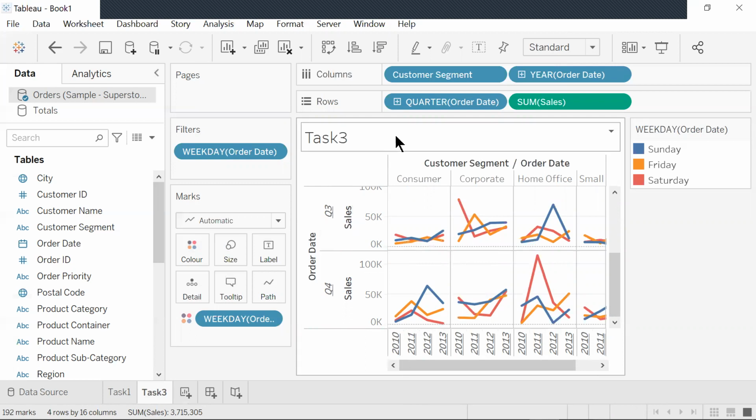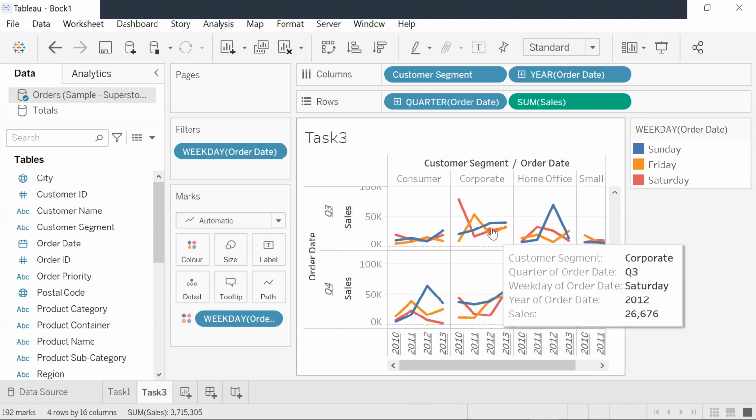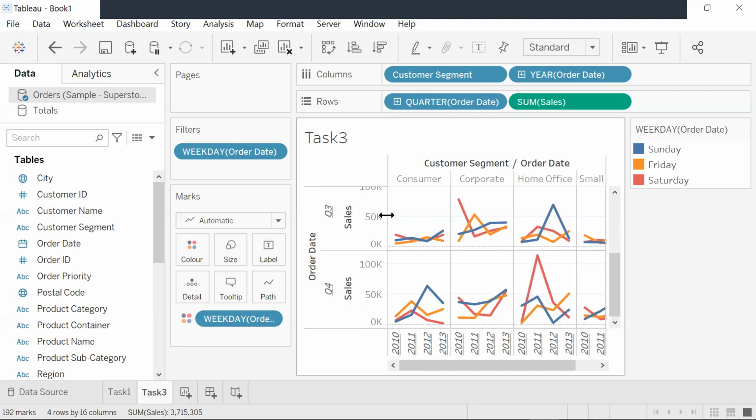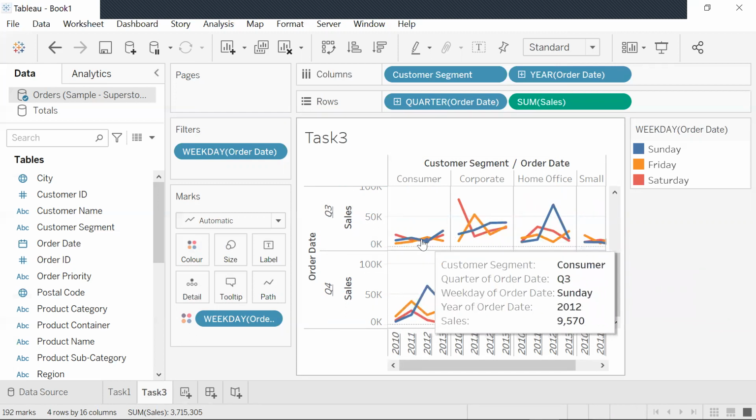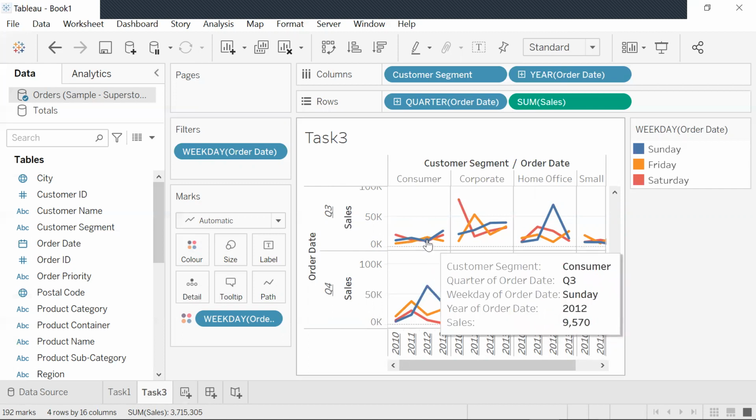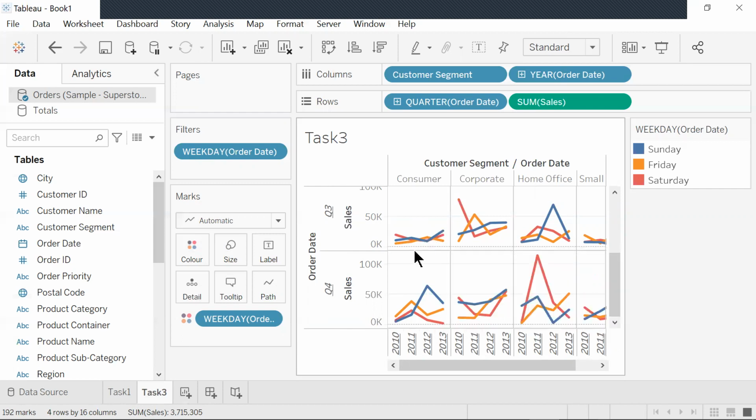If you click on any place you can see the details coming out, like maybe the third quarter of 2012, right? You can see the consumer quarter is about 9,570, right? So you just mouse over any point and you can see the details of the data.